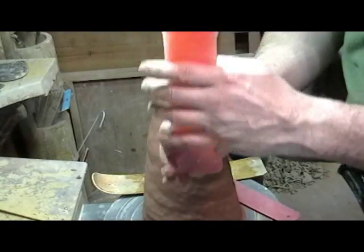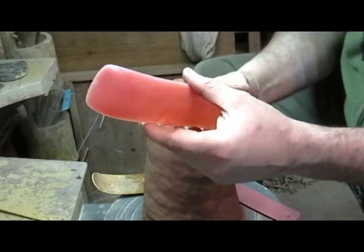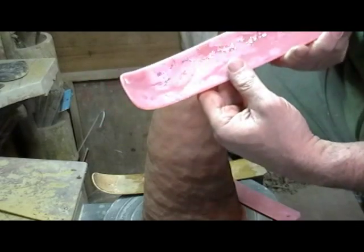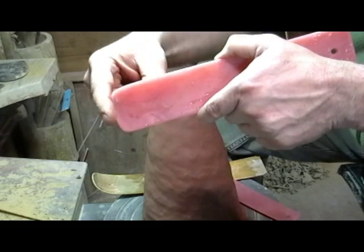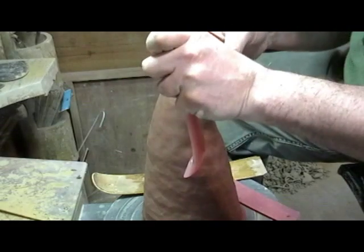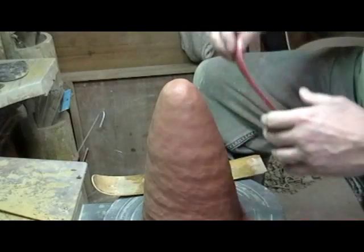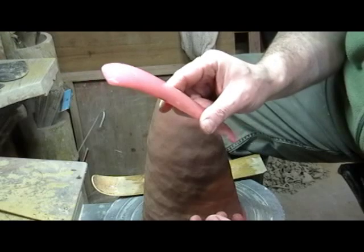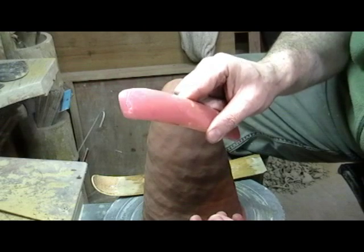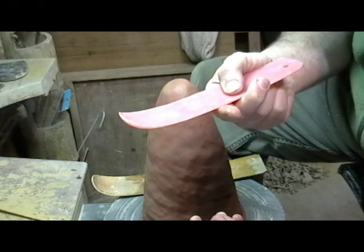Here's another one that's quite flat. This one's for cups. You can see it's even got quite an extreme corner here for putting down in a cup and making a bottom of a nice cylindrical cup. Here's a small version of a square one for a cup, and I use these for really small little sake cups and things sometimes, or for compressing the base of larger pieces.